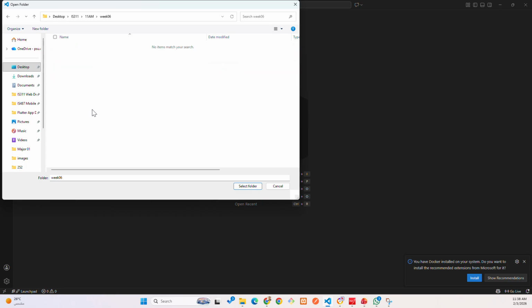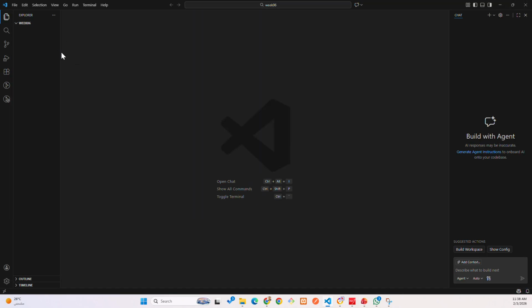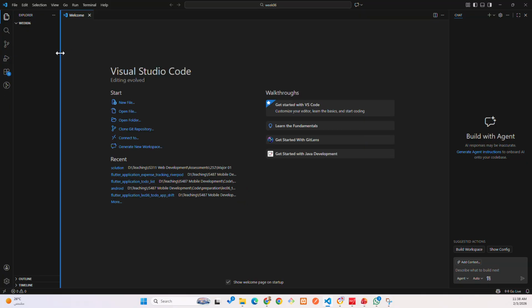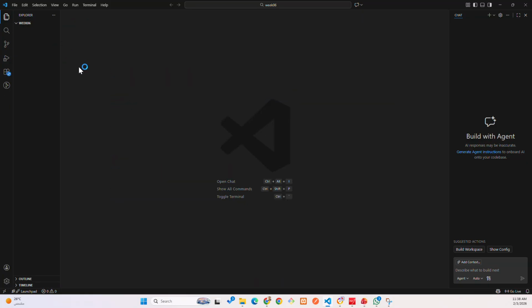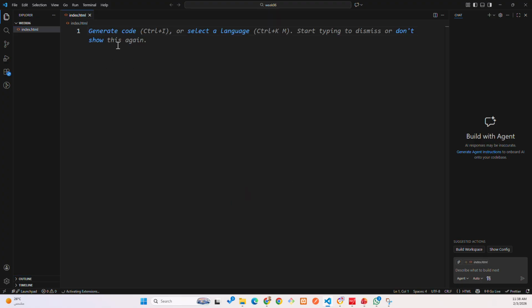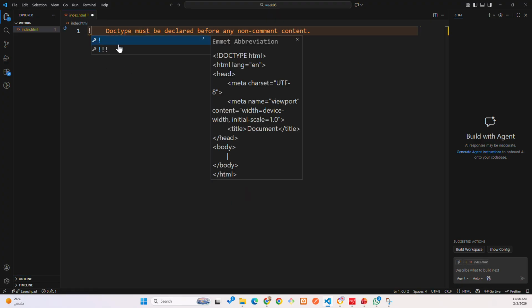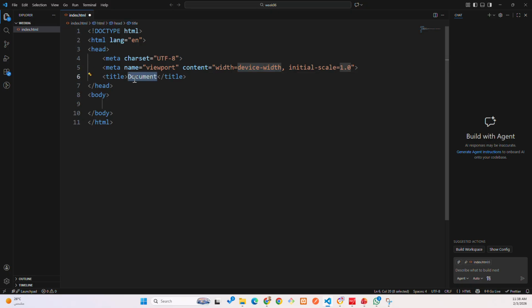Here I can show you how we can actually do that. So I will just select that one. Right now this folder is empty. So I will just create an index.html file, and then here I say shift one, press enter, so it will generate. So we say JavaScript practice.